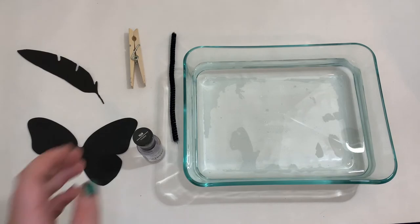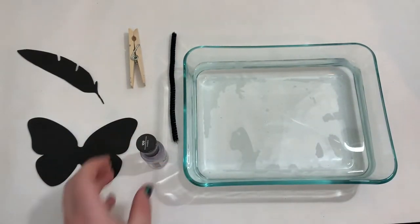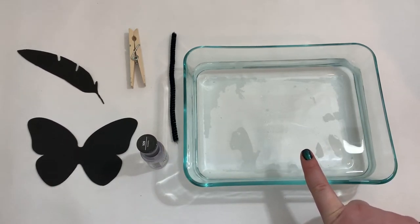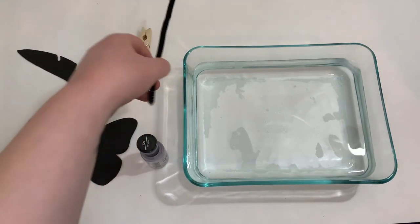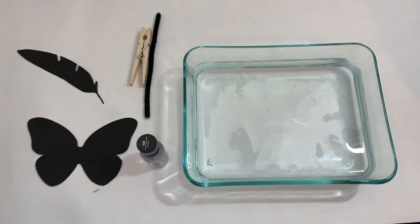You'll also want some clear nail polish — you can use just any brand you could find at the drugstore or online. Some more natural brands don't work quite as well, but you only need one drop of it, and as long as you stick with just that one drop, you're not going to get that much on your fingers or get that many fumes. You'll also need a container just a little bit bigger than your paper cutout with around one inch of water in it. Last but not least, you'll want a clothespin or a paper clip, and if you're specifically making a butterfly, you'll want a pipe cleaner to make the antenna for it.